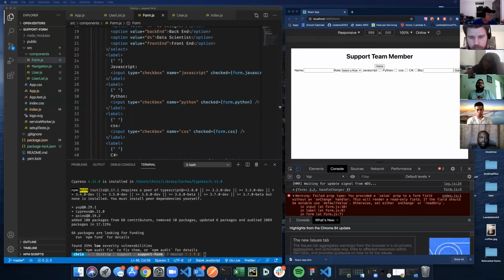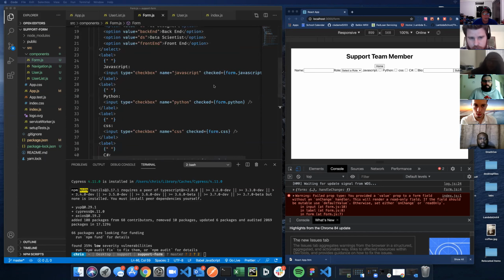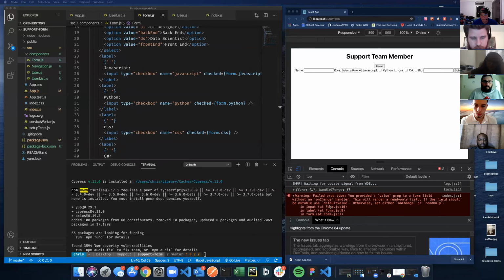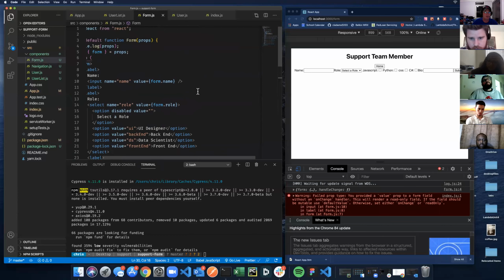I messed that up. No, checked is supposed to be good. Why is it mad about that? Oh, value prop to a form field without an on change. Okay, that's why it's yelling at me. Yeah, I know. I haven't put the on change in there yet.